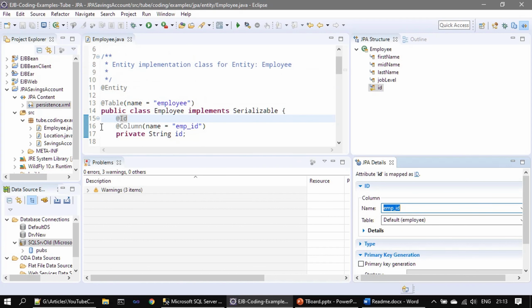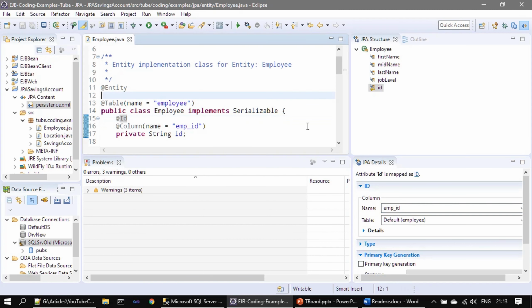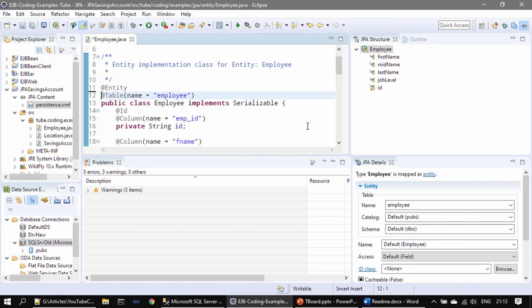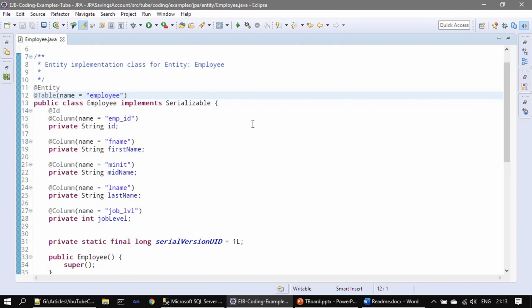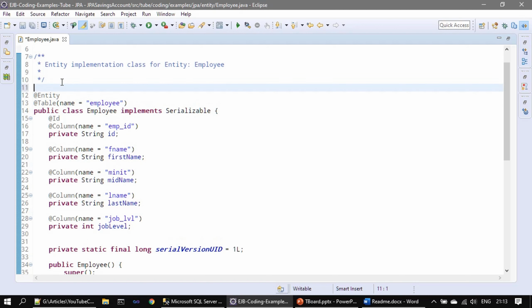So that's all. The moment you specify the ID field, the error at entity will go away. So here entity mapping is done.